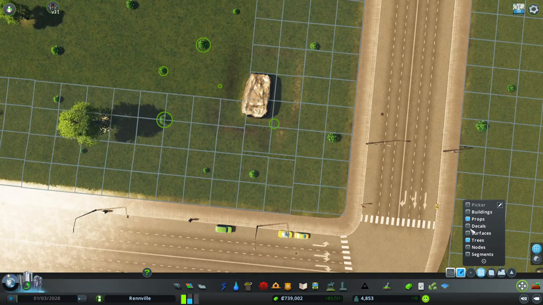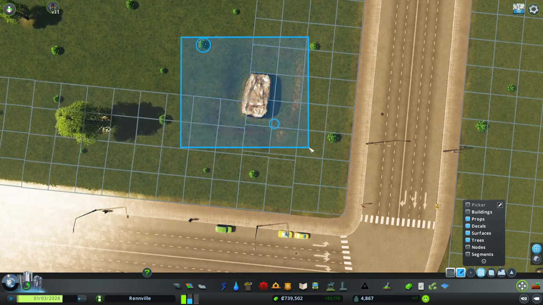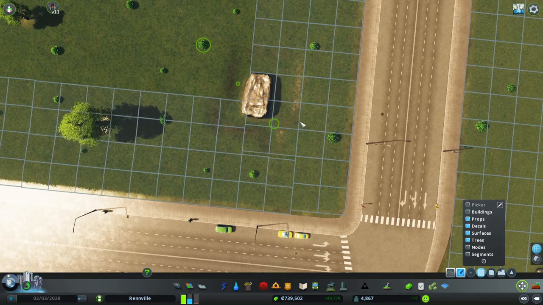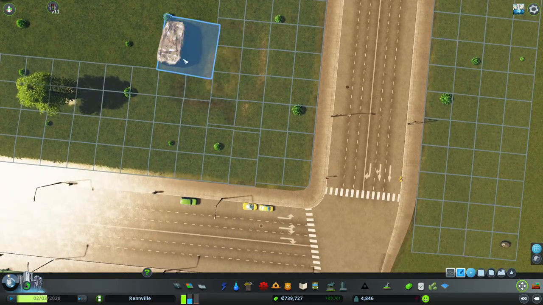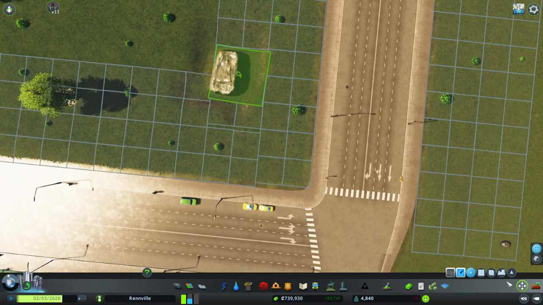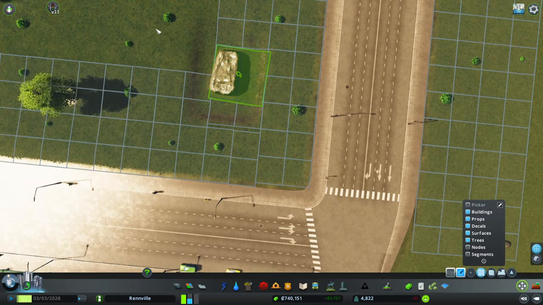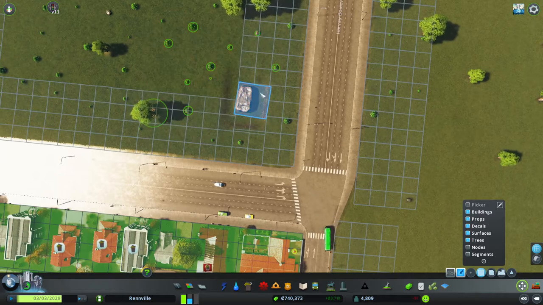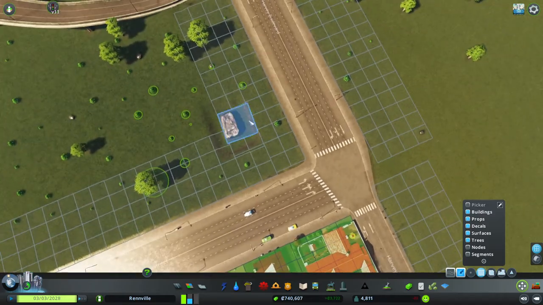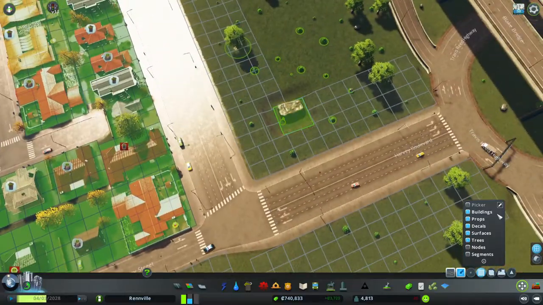Is it a decal? Nope. Surfaces? No, that's interesting. We can move it with the single selection tool, but it looks like it's a specialized type of thing. Is it a building? It seems to be classed as a building. You can see it's got a kind of a square to it, so the rock is classed as a building. Even though it's not a building, it behaves a little bit as a building, that's why.